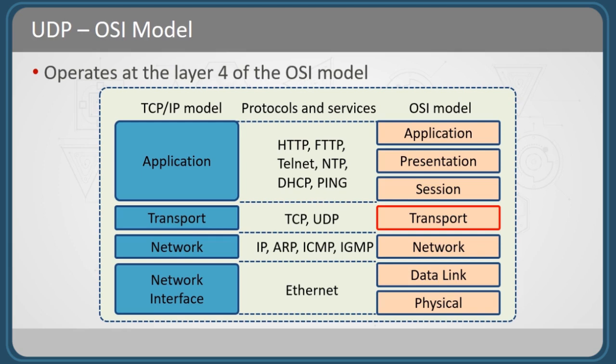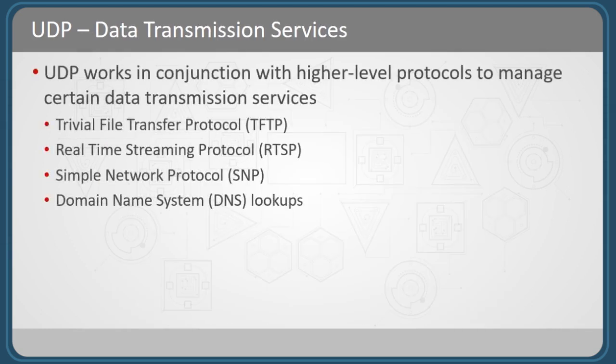So when it comes to the application, UDP works in conjunction with the higher level protocols, just like TCP does. But again, it's the certain type of transmission that you want that determines the transport protocol that is most appropriate. So we see the first example, Trivial File Transfer Protocol, or TFTP. Well, this uses UDP as its transport protocol. It favors speed. FTP, all by itself, uses TCP as its transport protocol.